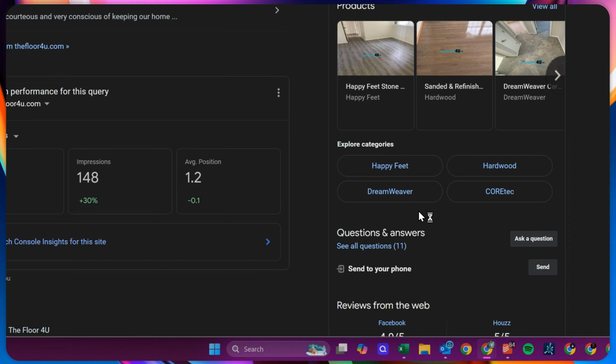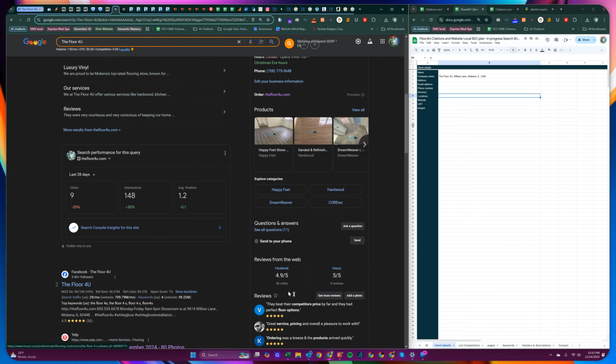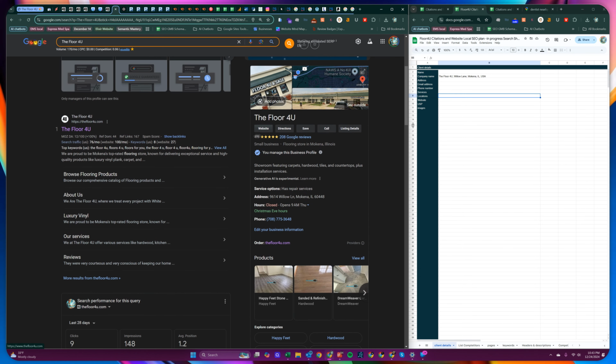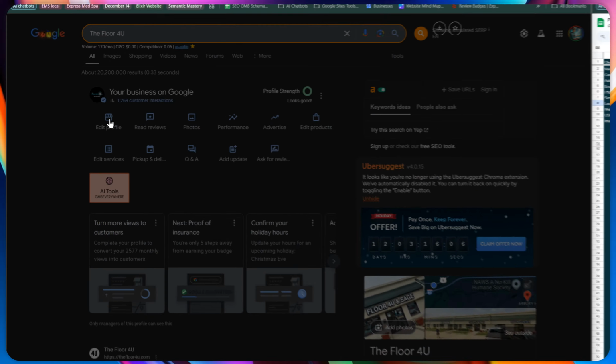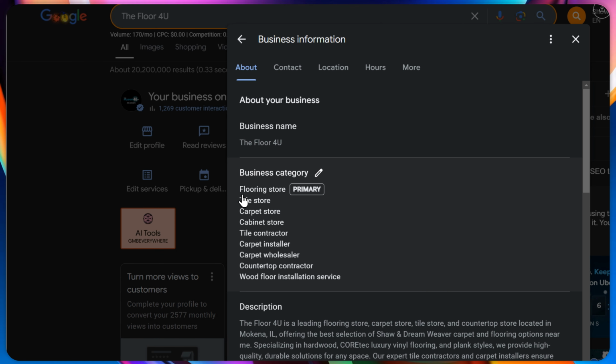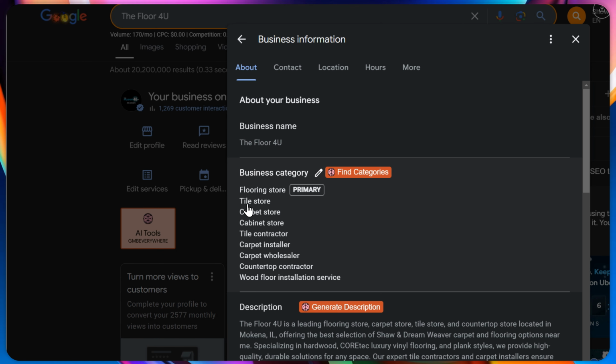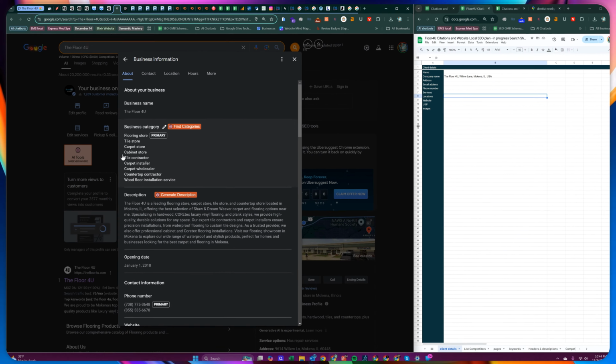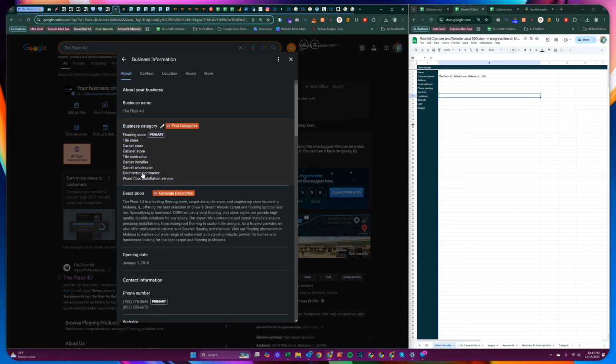But for now, one of the easiest methods also would be to start with the business category. That's obviously something that people would want to search for, is whatever their primary category is. So you can look at a business and realize they should be ranking for that word, and that word, and that word. Any of these, if they're not ranking for that word and that's what they say they do, there's a problem. So we could start out with that right there.